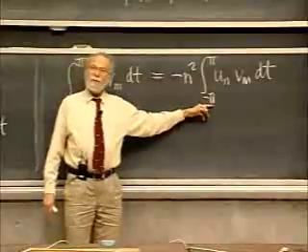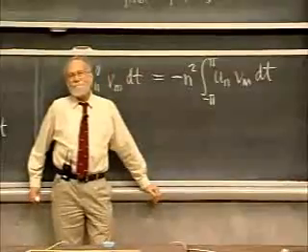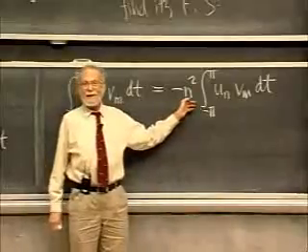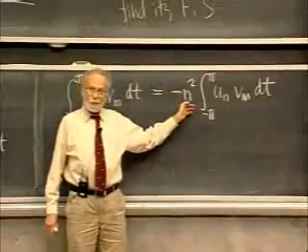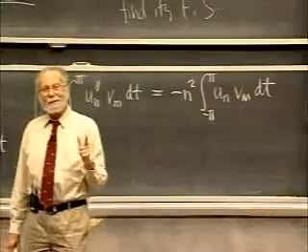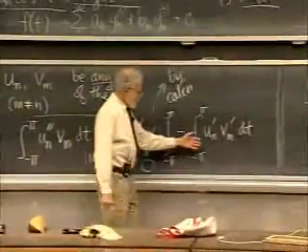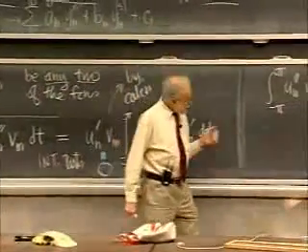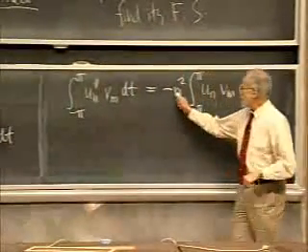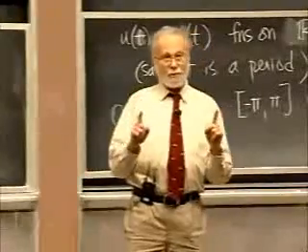Is this symmetric in U and V? Well, the answer is yes or no. Is it symmetric in U and V? No. Why? Because of the n. The n favors U. We have what is called a paradox. This thing is symmetric in U and V because I can show it is, and it's not symmetric in U and V because I can show it's not, because it favors the n. Now, there's only one possible resolution of that paradox.